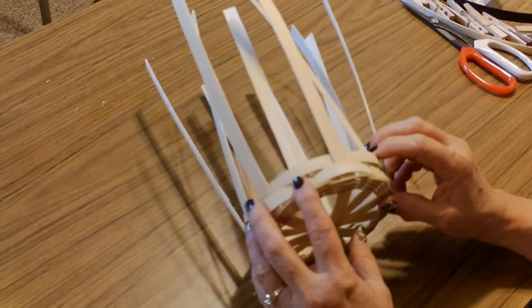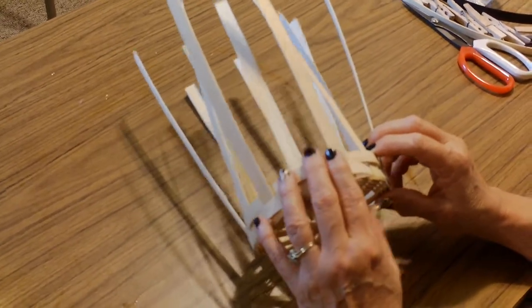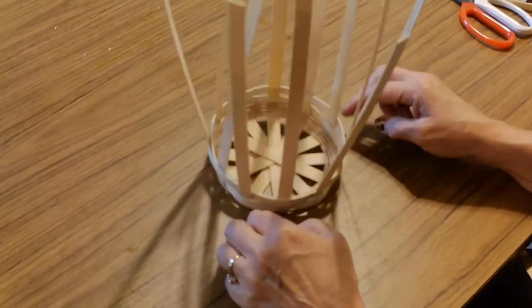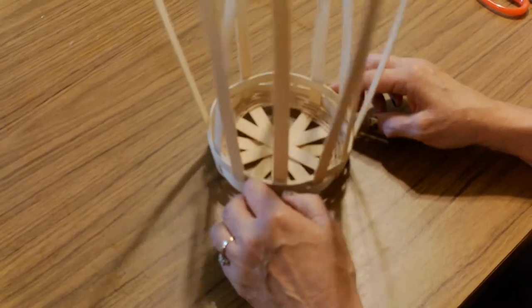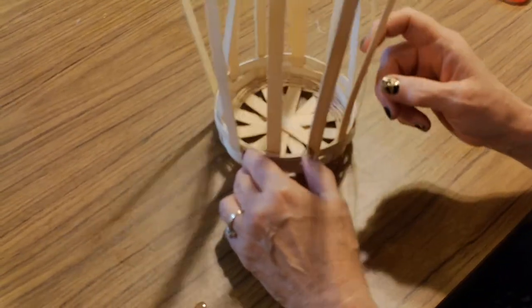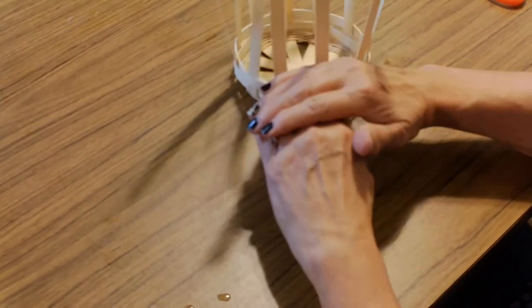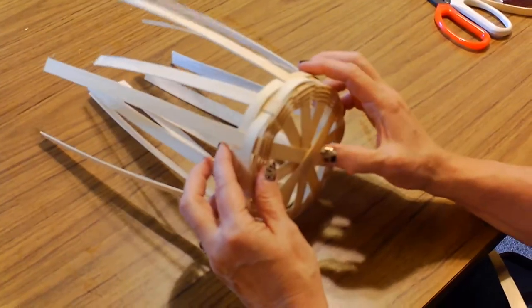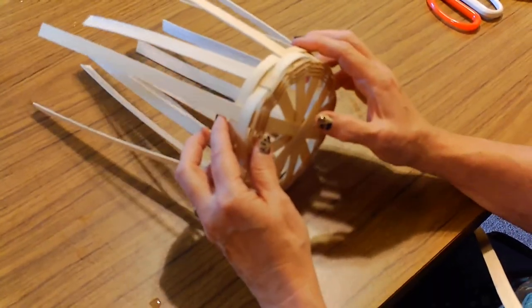We now have the second row finished. When you put the basket on the table, it does this little rocking thing. That's because when you laid out these spokes on top of each other, they built up in the center. So now you have to pop the center up so it won't roll.